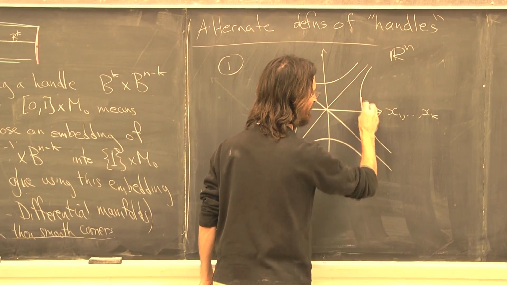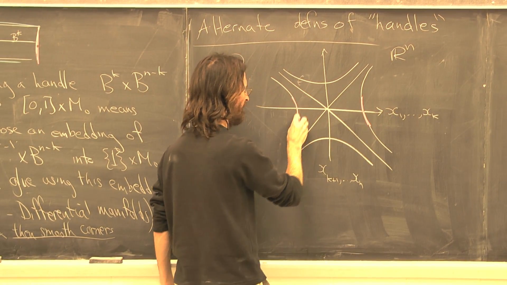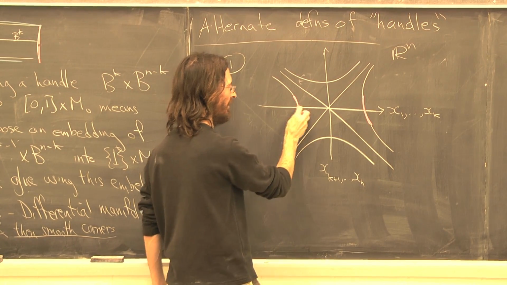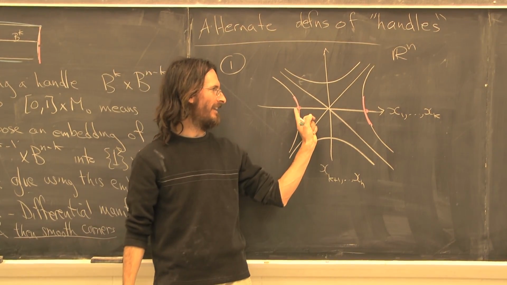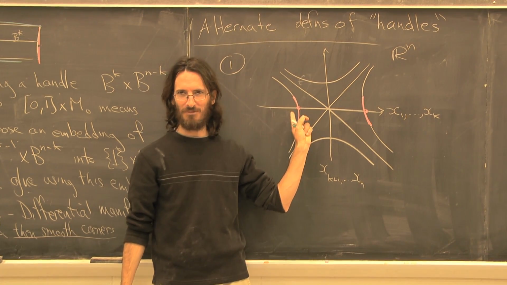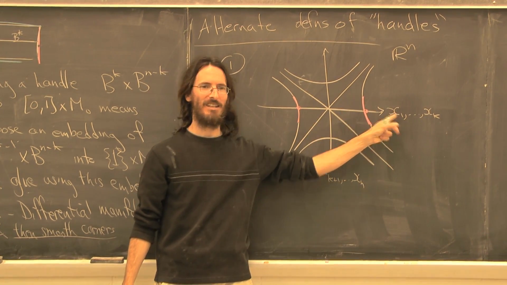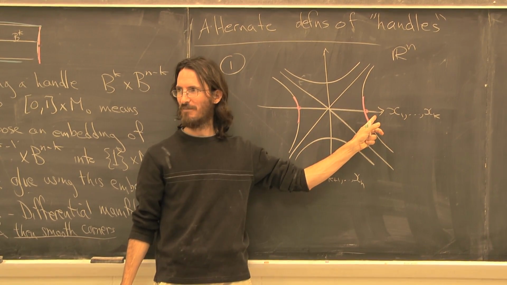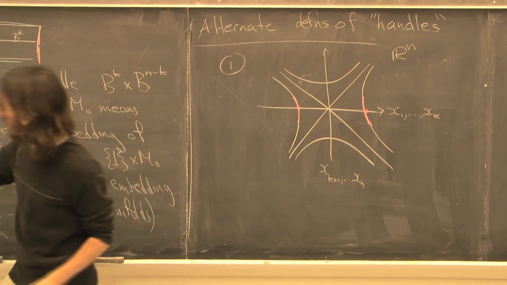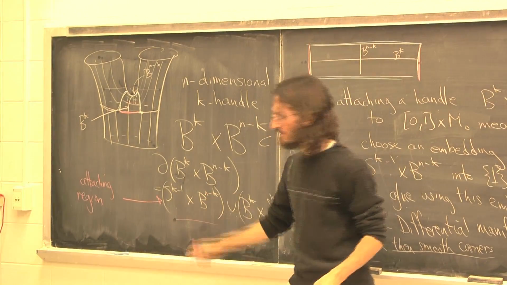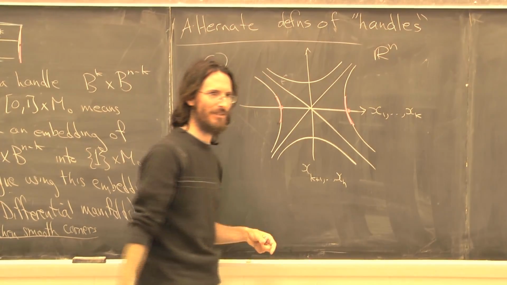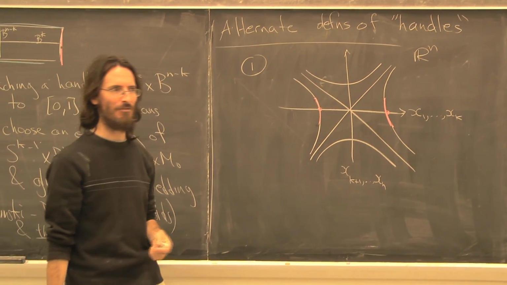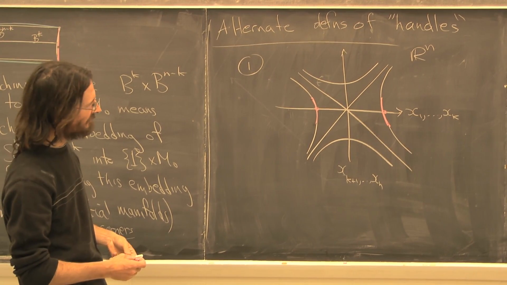Sitting right here, I take a small neighborhood. So first of all, the two dots are really the unit, or epsilon radius sphere inside the x1 up to xk space, right? So that's an S^(k-1), and then I thicken it up. Inside that, I take a neighborhood inside the submanifold f inverse of minus 1, or f inverse of minus epsilon, or whatever.